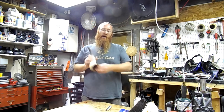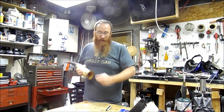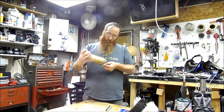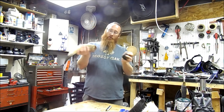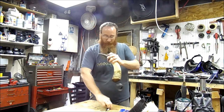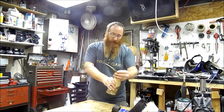Alright, the first step we need to do is determine how long the opening is inside. All we need for that is a nice piece of wire. We're going to feed that piece of wire all the way up in there, work it up as far as you can get it, mark it off with your fingers, pull it back out, wrap it around your horn, bring it up around and then simply mark where the end of your opening is.